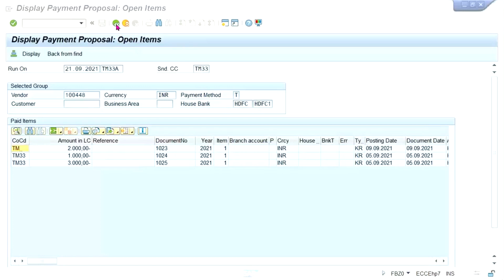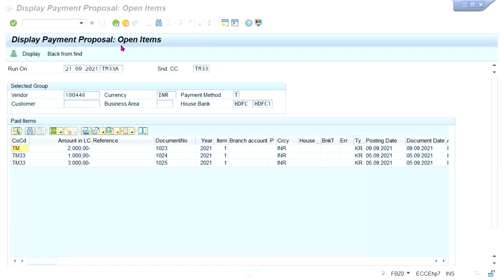Okay, so free selection means we are going to include or exclude certain line items. So let's suppose generally how people are going to ask the questions. They will say, let's suppose while running APP, I'm having 10 invoices against a particular vendor. Out of 10 invoices, 6 invoices we have posted for business area A, 4 invoices we have posted for business area B. And now we have to run APP, right? And our requirement is that the system should select only 6 invoices, whichever is posted for business area A. So is it possible to run APP business area wise? You have to say yes.